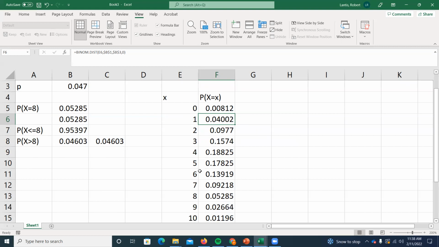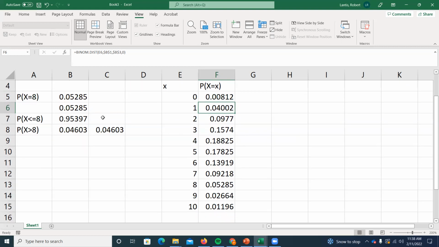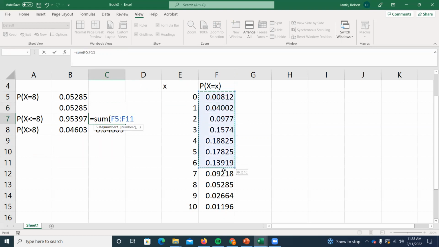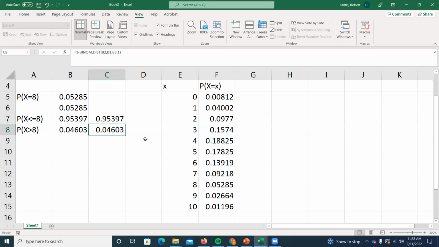Here, the one reason I also set this up is so you can prove to yourself, well, look, is this binom.dist cumulative function actually working correctly? If I use that sum function and add up the probabilities from 8 and below, hopefully I get the exact same thing as when I was using the binomial distribution function, but making it cumulative. Sure enough, I do, right? So this stuff's all kind of checking out.